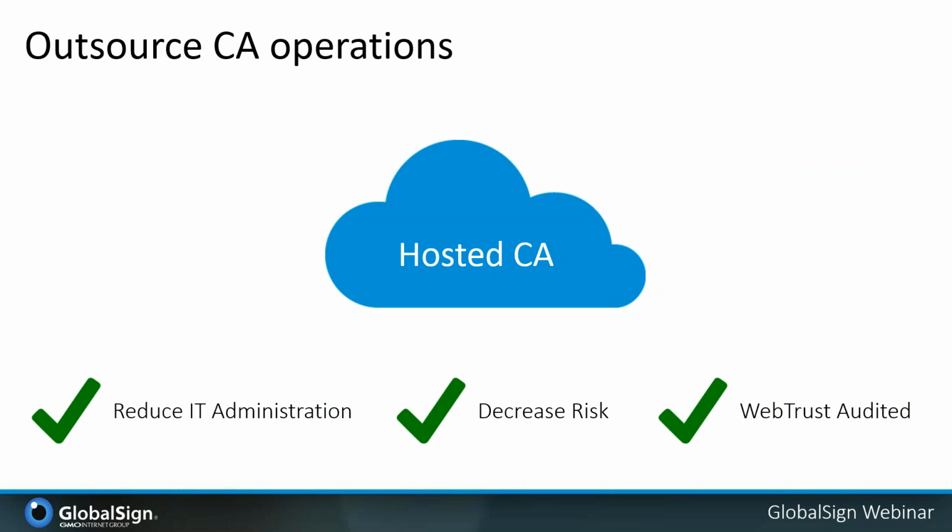Since most of the PKI and CA operations are automated or offloaded, IT can then start focusing on their core competencies. Your risk management teams and IT auditing teams will thank you for reducing the risks associated with managing and maintaining in-house PKI operations, storing of vulnerable root keys, etc. And since you are leveraging a PKI system that's delivered by a WebTrust compliant CA, you know that all of our processes will be at par with the industry standards and the latest certificate practices and policies. Outsourcing your PKI operations will also help reduce costs. Kim, do you want to go over those details in the next slide?